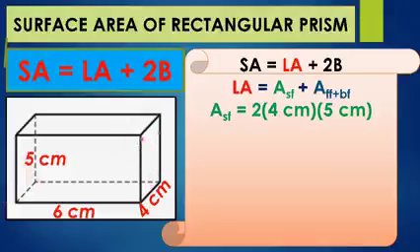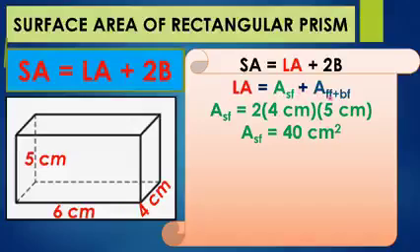So para makuha yung area ng side face nito, we need to multiply 4 by 5. Since dalawa, left and right side face, then we will multiply the product of 4 and 5 by 2 to come up with the area of the side face. Simplify. 2 times 4 is 8, times 5 is 40. Therefore, the area of our side faces, this one and this one, is equal to 40 centimeters squared.